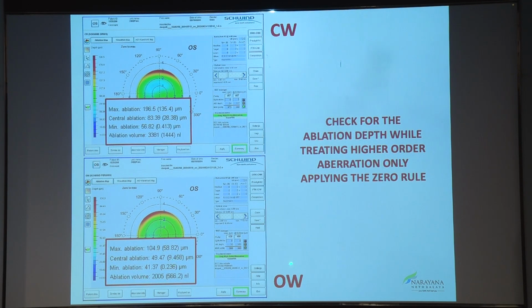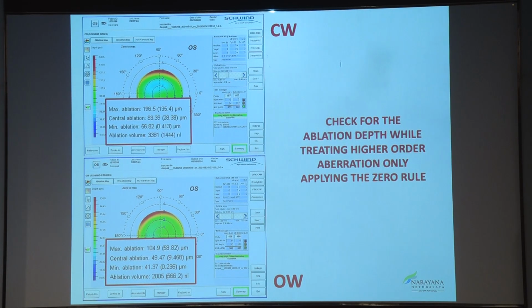But if I'm doing the ocular wavefront, the lens has already compensated for 80% of it. So I'm going to burn just 9 microns and 58 microns, which is extremely realistic. So if this is realistic, I can choose between what I want. And there are times when it's the opposite also. The lens would burn more because it's accommodating more. So then you can choose.